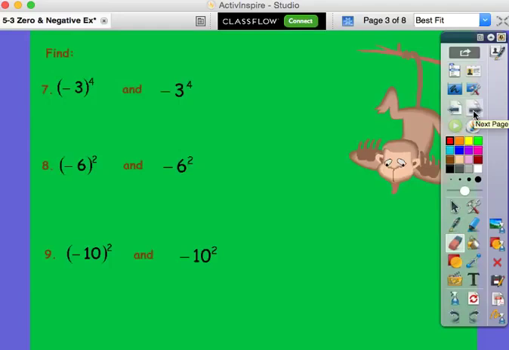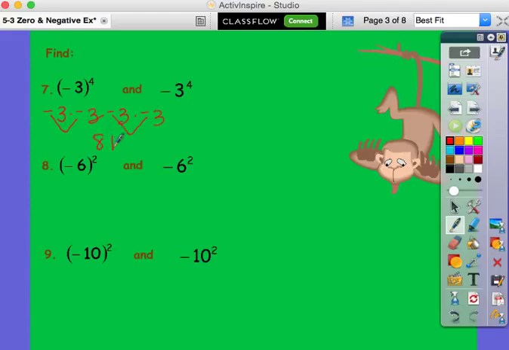Now, we have discussed this right here. These are not negative exponents. These are problems where the base is a negative number, reminding ourselves when the negative is in parentheses versus when it's not in parentheses. With this first one, negative 3 to the 4th power is negative 3 times negative 3 times negative 3 times negative 3. Every time there's a pair of negatives, it makes a positive. So it's really just 9 times 9, which is 81.